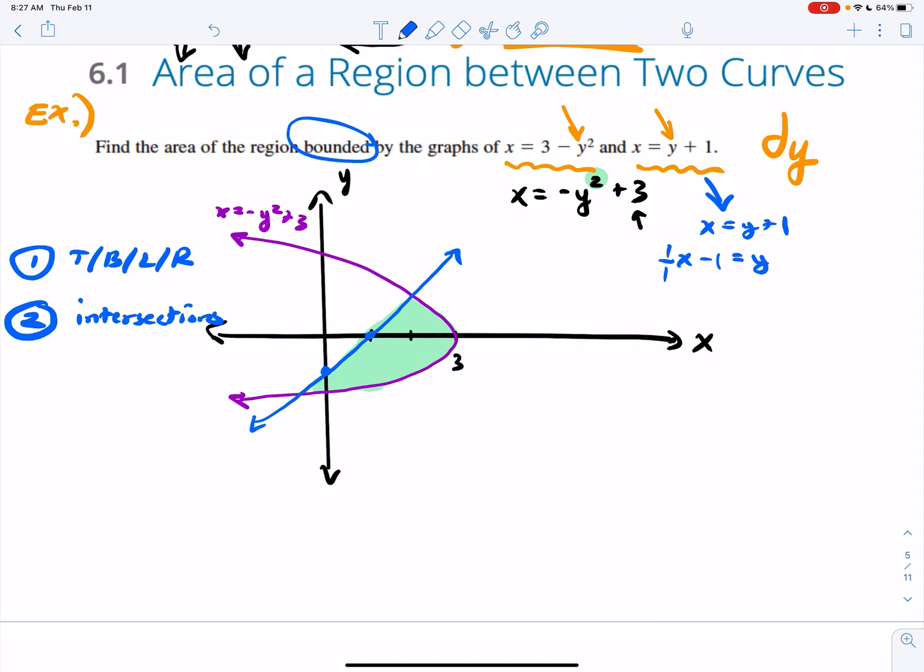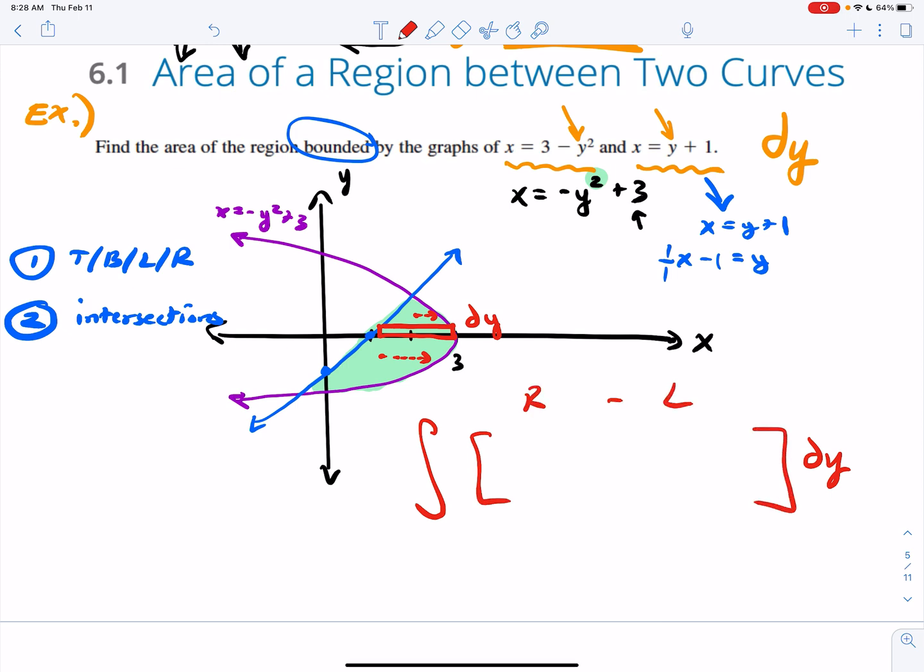So clearly that purple function is the right function because I'm walking towards the right, I will always hit a purple no matter what, right? And if I'm walking towards the left in that region, I will always hit that blue line. So if I'm integrating with y, I'm just going to draw a sample rectangle there just to remind myself that this is dy. Horizontal rectangles tell me that I'm going to integrate with y. So let's write down what we know. We know it's going to be with respect to y. It'll be right minus left. So I'll just write it up here, right minus left.